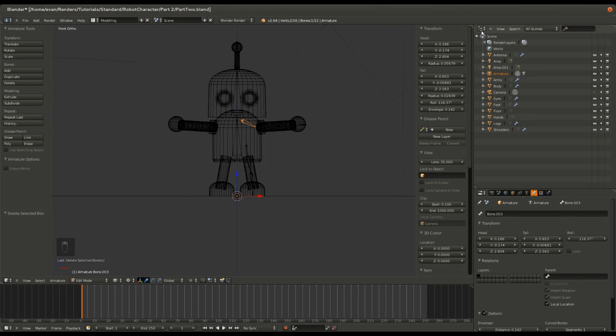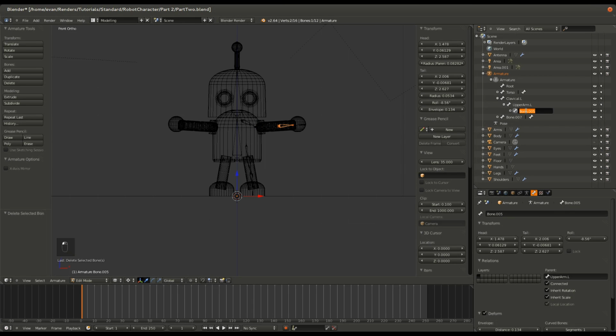I'm going to expand the outliner and the armature. So we've got our root bone here. The next bone will be our torso. Next bone will be our clavicle dot, that'll be his right side. No, his left side. So clavicle dot L. Upper arm dot L. Forearm dot L, and finally his hand dot L. And then here we're going to have our leg anchor dot L.